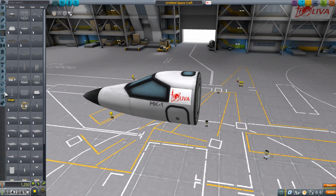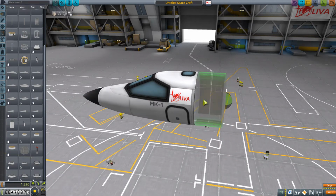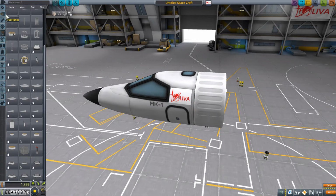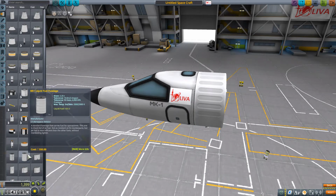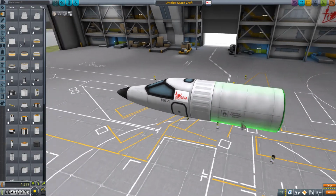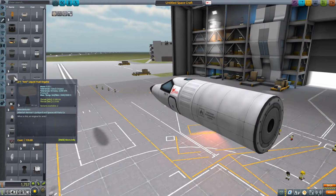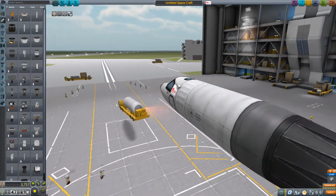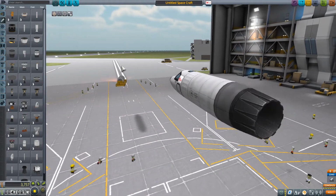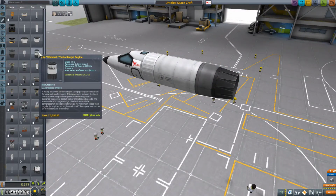I'll tell you what, we'll leave the reaction wheel off too, just for the sake of realism. I will put on a little structural tube just to give me some length. I'll also put on a liquid fuel fuselage. You don't need a lot of fuel for planes on Kerbin. You also don't need any oxidizer, as we'll put on an air intake, and it'll take air from the atmosphere, obviously. And the Panther afterburner engine's pretty basic, an easy to use engine.